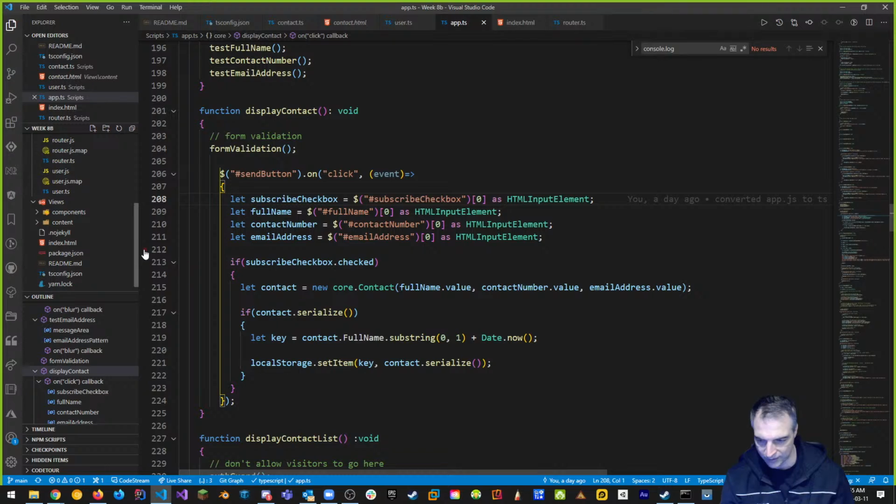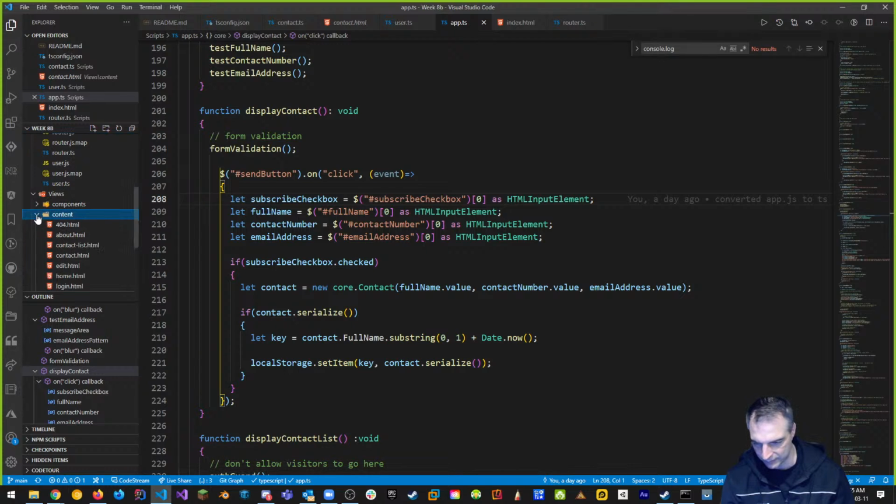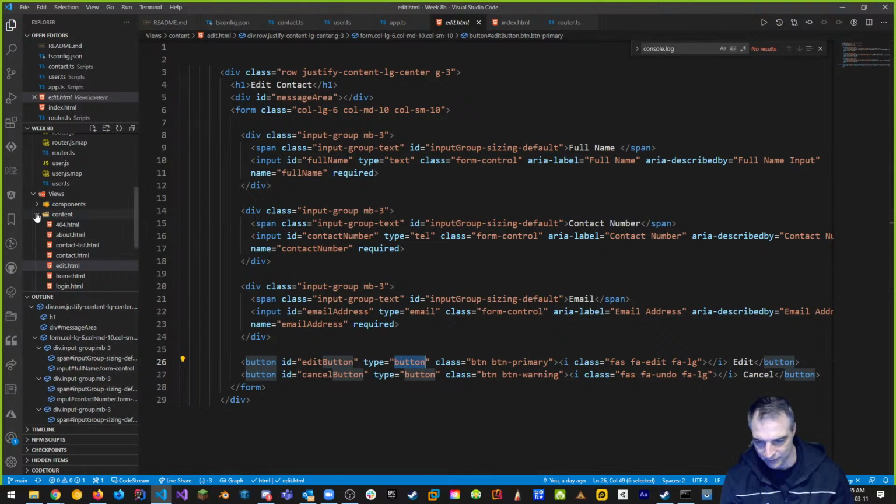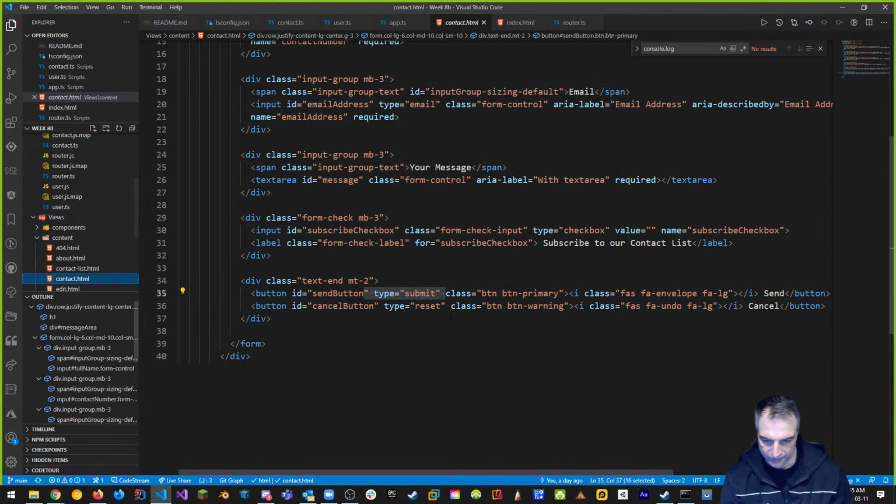And what did I do for my edit? Is my edit also having a problem? Like what's going on with my edit form? So I go back to my, this could be a remnant, right, as an example of what I did before. If I go back to my edit.html page, my button is of type button, not submit. So that's what I'm going to do instead. Let's just make this a button from my contact form. So on my contact form itself, inside my content, let's change it from the submit button to a button. And reset, that's okay.